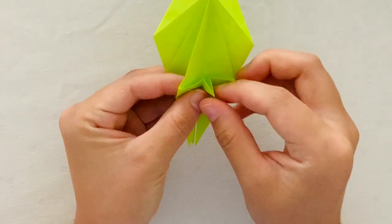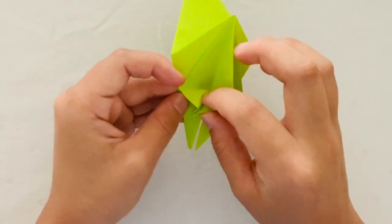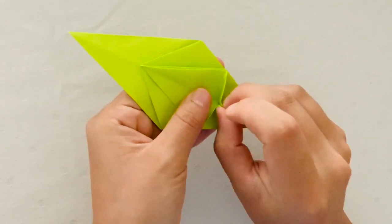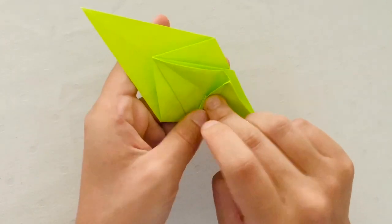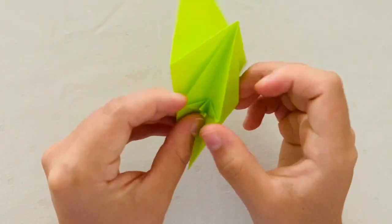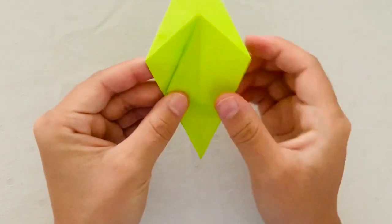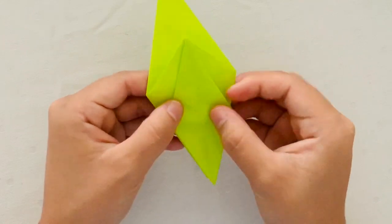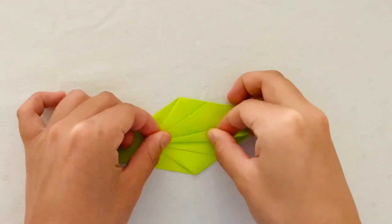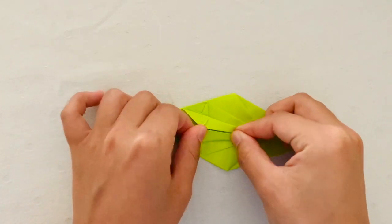And then once you're done, you're just going to fold it back in. Then on the other side, we're going to repeat this step. So you're going to pinch from both the left and right hand sides until it's folded down flat. When you're done, open up to this rhombus. Next, from the top part of the rhombus, you're going to fold it from both sides into the center crease.